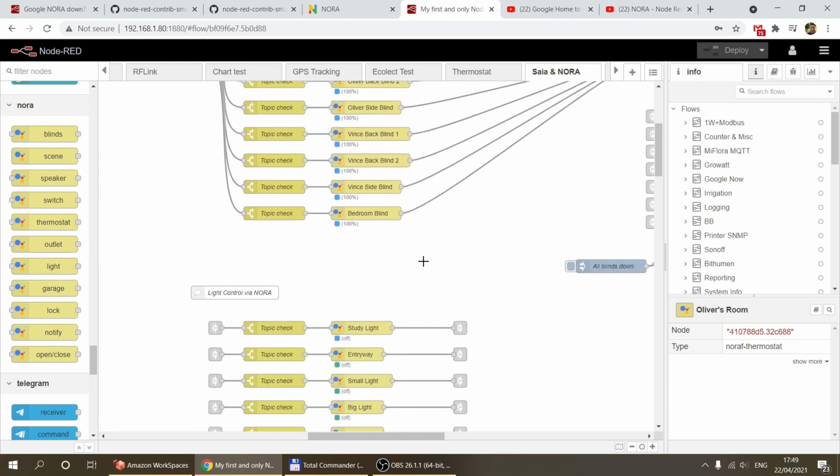So that would be my quick rundown of how you set this up and how it is working in Node-RED. If you need any more detailed or very specific scenarios for how you would do something in Node-RED with a particular light, or a switch or Sonoff, then just let me know. But to be honest, I think most of it is very self-explanatory. But there are two things that I also want to talk about.